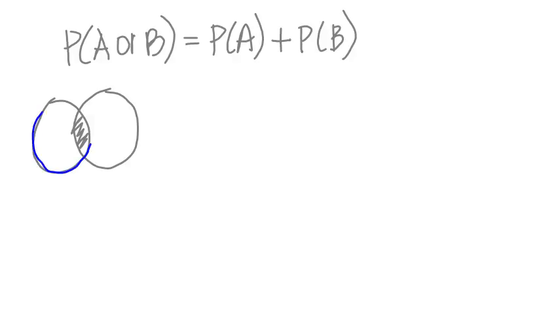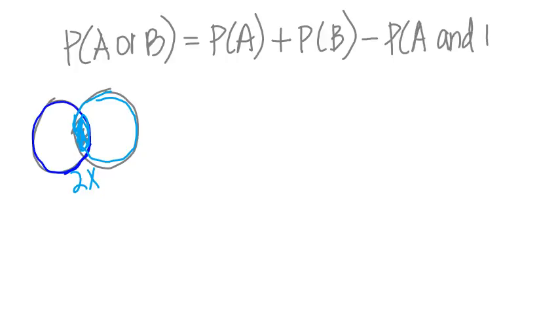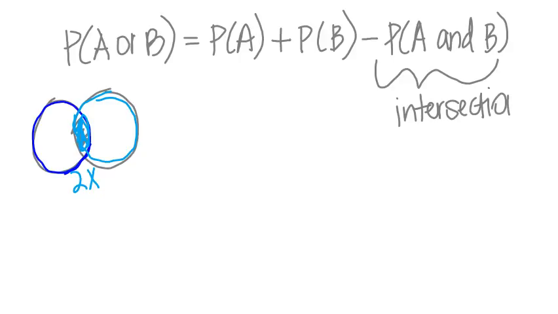So now something's being counted not only in A, it's also being counted in B. So something's being counted 2 times here. And in order to make up the difference for that, when we add them, we have to subtract the probability where they both happen. So A and B. This is the intersection part that we have to subtract away because we don't want things to get counted twice.